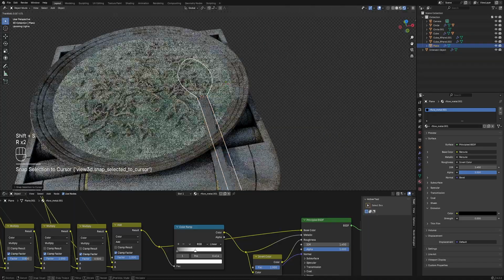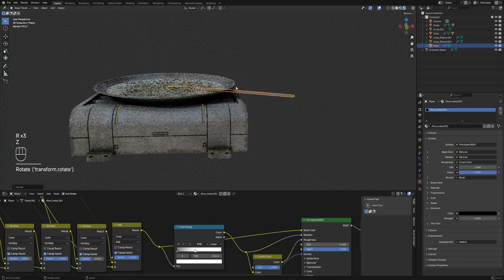Let's place the spoon on the plate and the soup.